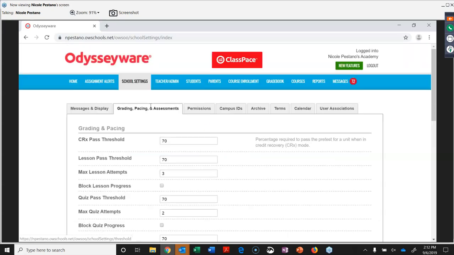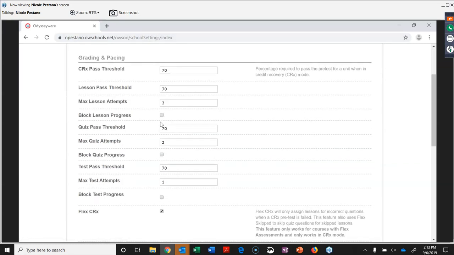So moving over, the next thing I want to highlight, since we're talking about admin settings, you're going into a new school year. Now, we always recommend that you guys look at your grading, pacing, and assessment. So meaning any past thresholds from last year, looking at what was set for a minimum of passing for students and how many attempts. Usually, that may change from year to year, or you may want to update it depending on your student population. Now, in your admin settings, you'll set that universally for the site. However, an admin can grant permission to a user, meaning any teacher, to update it on the student level.